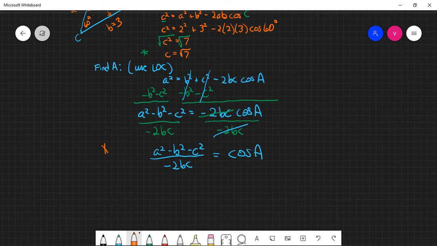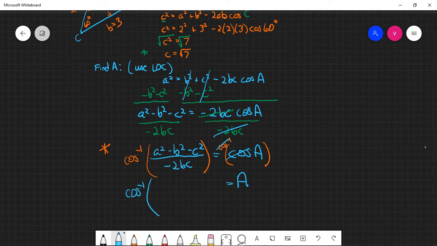Well, if you remember this, how do you get to the A there? You don't want cosine of A, you want A. What do you do to both sides? You do the cosine inverse of both sides. That's how you get rid of the cosine. So that whole thing gets rid of the cosine there, and you're left with angle A is equal to the cosine inverse. I would literally do all this algebra first, and then now we can plug in some numbers.